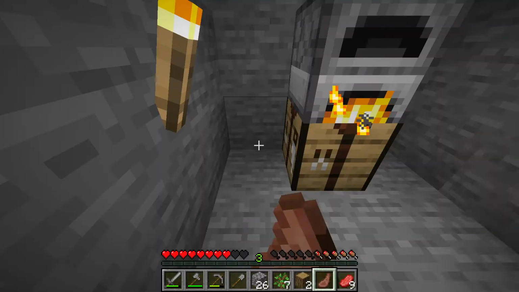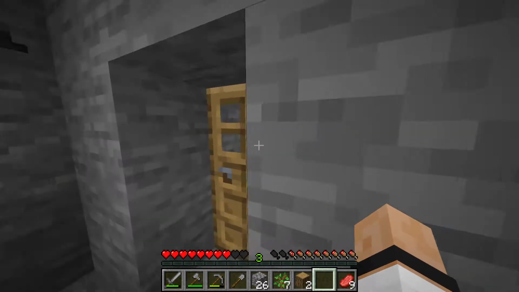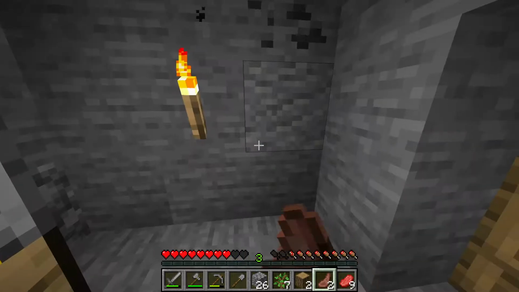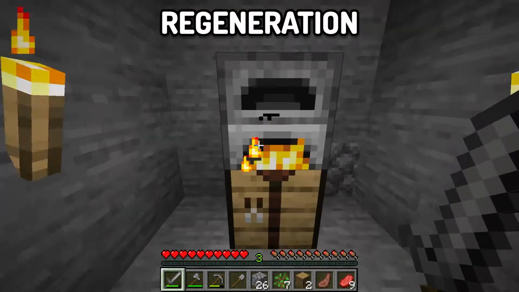Now if I eat a cooked food, this gives me about 3. Also, each food gives you different types of hunger back, but these two are the same, raw and cooked, so it doesn't really matter. And once you refill your hunger bar all the way, you're going to start getting healing.